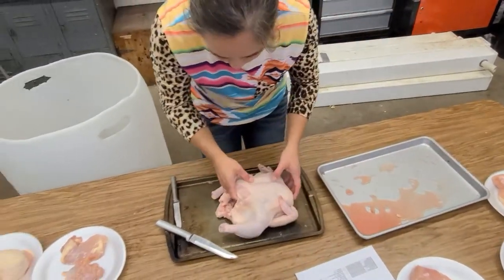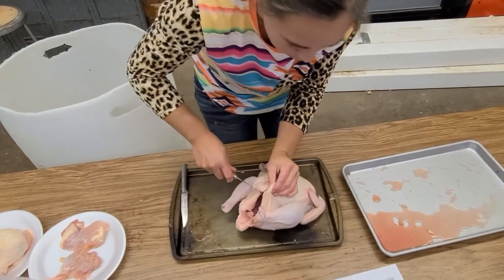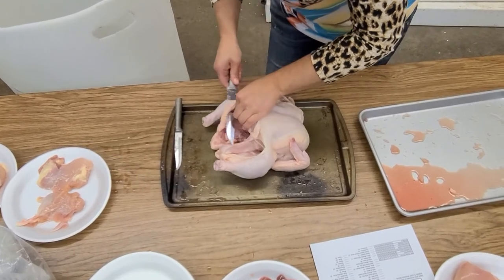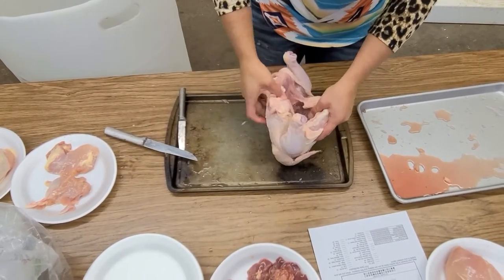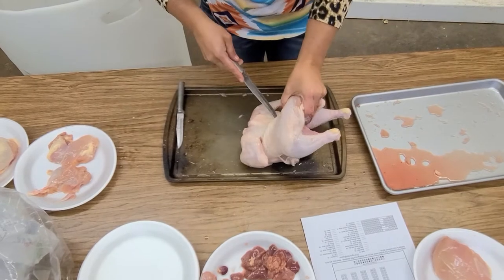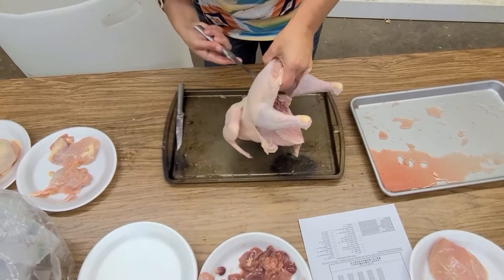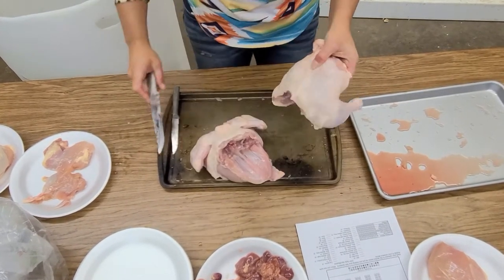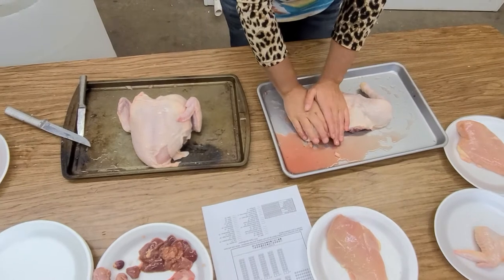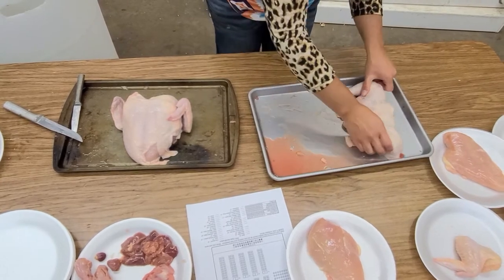Okay, so if I take my bird, chop him in half, what is it? Half. Bingo. If I split through the skin here, you've seen this. Okay, and I break the back. So, we're gonna take... chop, chop, chop. What's this? Back half. What's this? Front half. If I chop them in half like that, what is it? Leg quarter. If there's no backbone, it's a leg. Okay, we're gonna leave him whole like that for now.